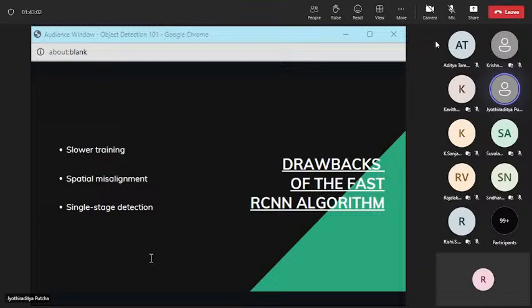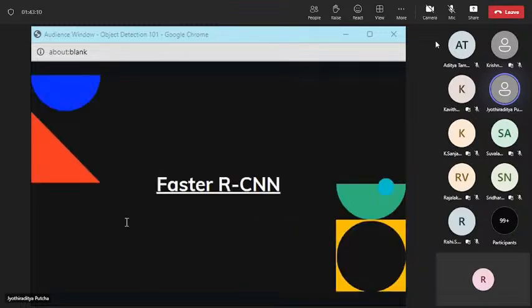Let us go over to the next algorithm that was proposed by scientists, which is called Faster RCNN. The Faster RCNN algorithm is a two-stage detection algorithm, unlike the Fast and the standard RCNN, which are single-stage detection algorithms.